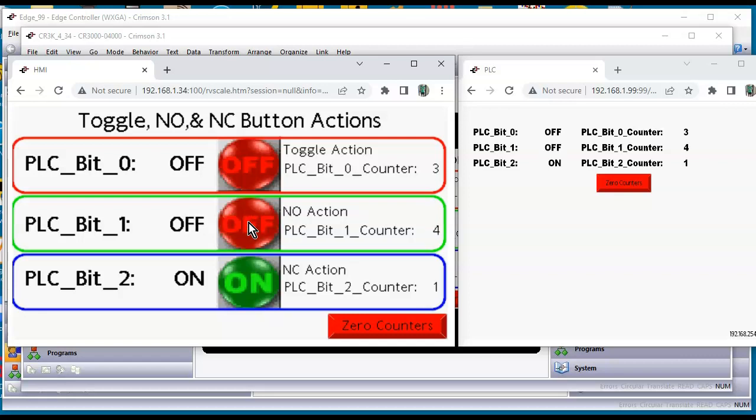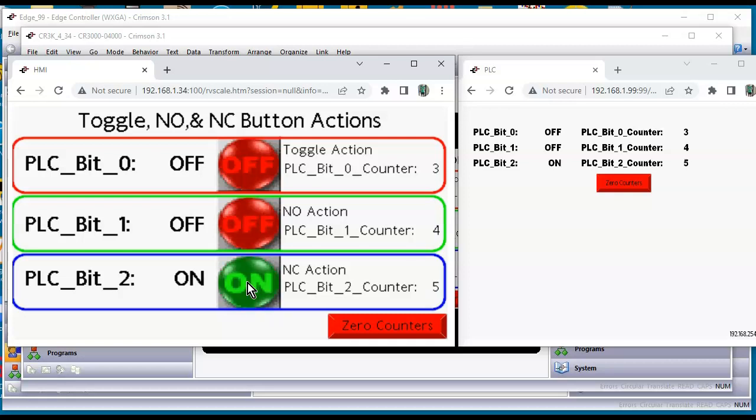Now the other one, normally open was the first one. This one here is the normally closed. I'm going to click on this one on my unit. Here we go. So you can see when I hold it down, it opens the connection. Let it up, it closes the connection. So that's working in that case.